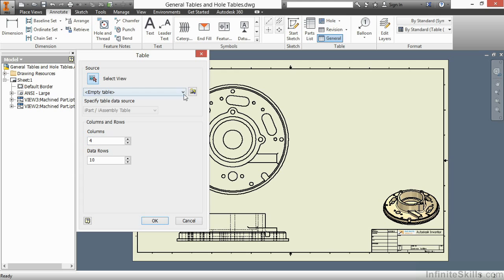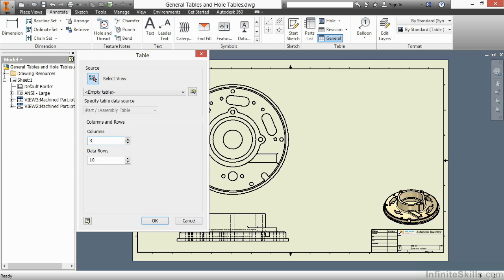The alternative to having something here without a source is I can click on this Browse button. That allows me to browse into my file system and find an Excel file. So if I have an Excel document and I'd like to have that embedded in here, then I can definitely do so with that little browse icon. Otherwise, this will just be a general table, and I can fill it out with whatever data I want. For now, that will be what I do.